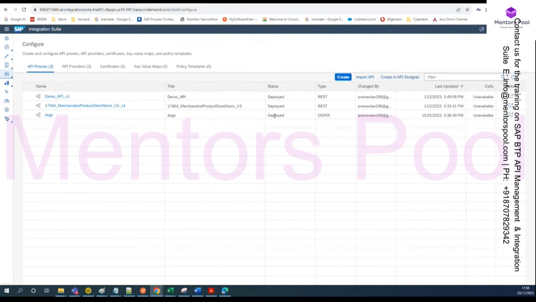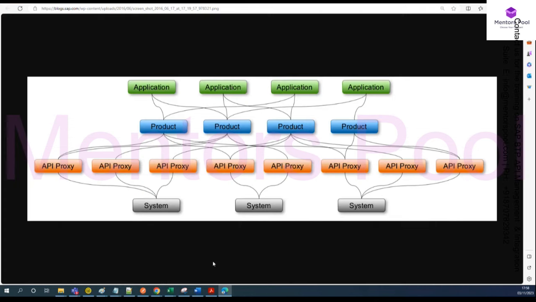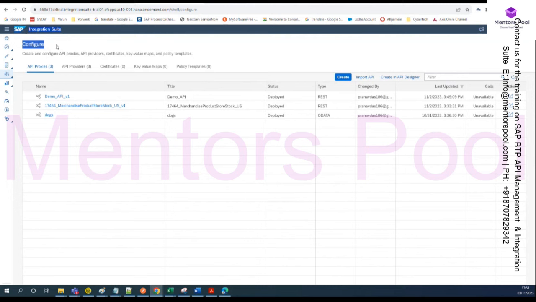And after all this is done, you can then navigate to Business Hub. So API portal is clubbed together with Integration Suite. So you can do three things here: create a system, the API provider, develop an API proxy, and create a product and assign this proxy to a product. So these three steps you can do in API portal, which is Integration Suite.